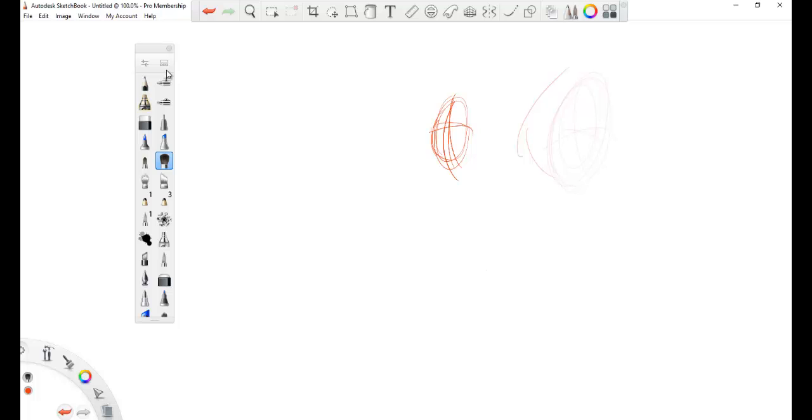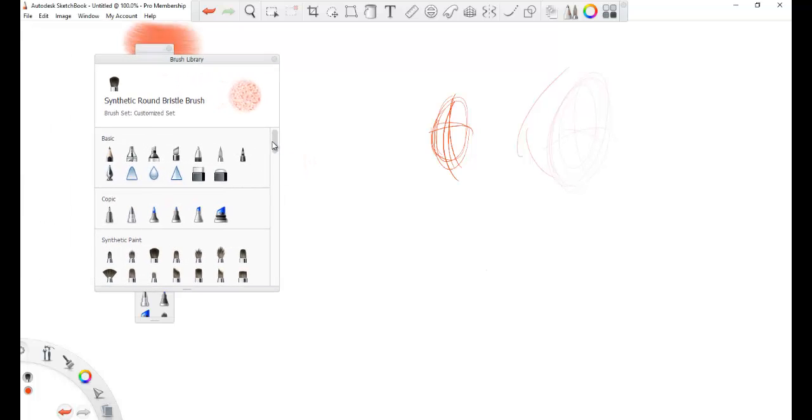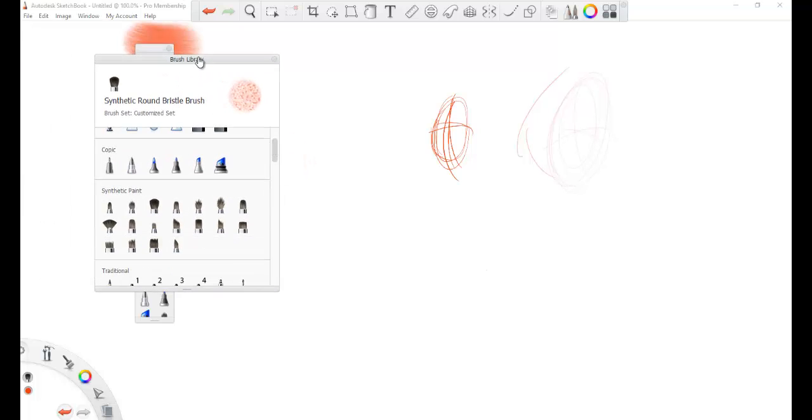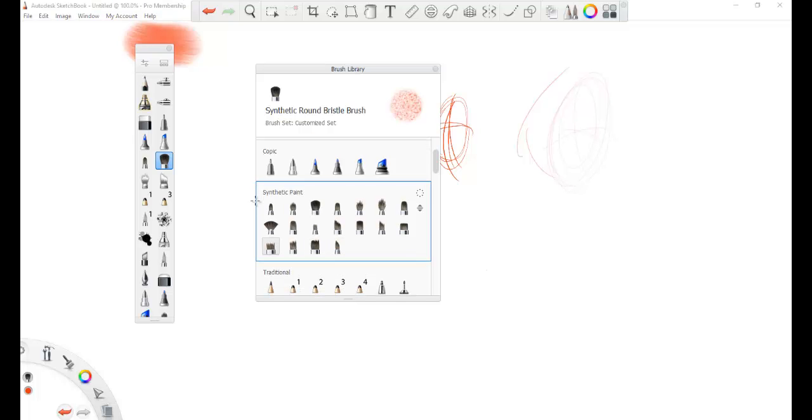Now, when we're talking about the brush engine, this is one little subtle thing that they added, which I think is huge. So let's look at the brush library. One of the problems that I always had was I would always move things around. And let's say I wanted to, there's a Copic already over there. Let's say I wanted to take this brush and put it over there. I would be able just to move it over here, and that's fine, no problem. However, maybe I just wanted to paint.